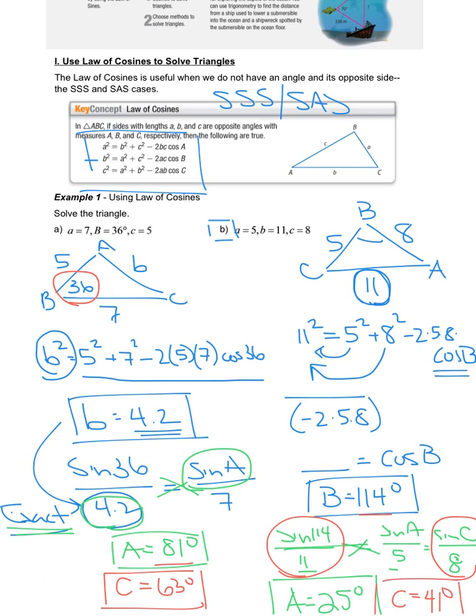All right, so that's how we do law of cosines. Again, pretty straightforward. No ambiguous case to worry about. With our law of cosines, there's always going to be a triangle that works, so you don't have to worry about 0, 1, or 2. Just do law of cosines and go from there. Again, it works for the side, angle, side and side, side, side cases.